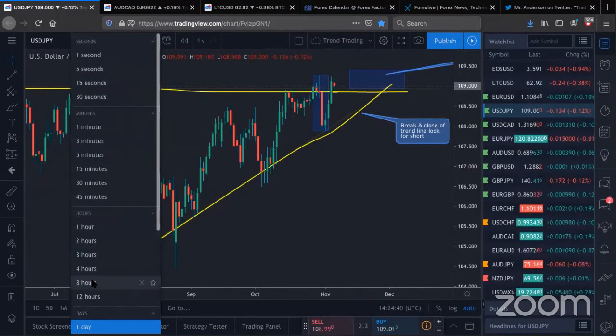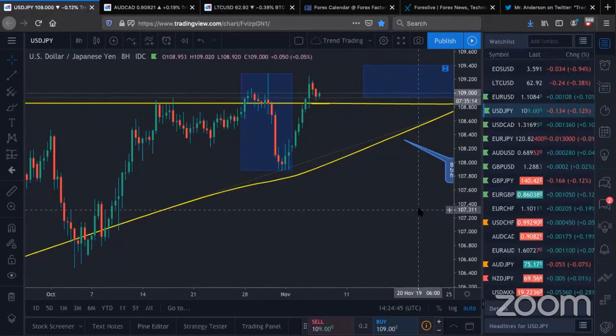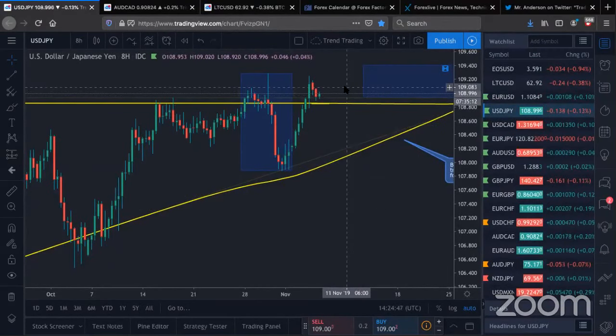These are the pairs that I want to focus in on today, the pairs that I'm looking for my opportunities on, and that is number one, the US dollar versus the Japanese yen. I'm looking to go long here. I will go long if price does make a higher high than the previous 8-hour price bar. That's the time frame I'm trading off of right now. I'm not looking for any day trades today. I'd like to trade during this time off the 1-minute chart, scalping. I will get into that on a day that it is appropriate and show you how I do that. It is not today.